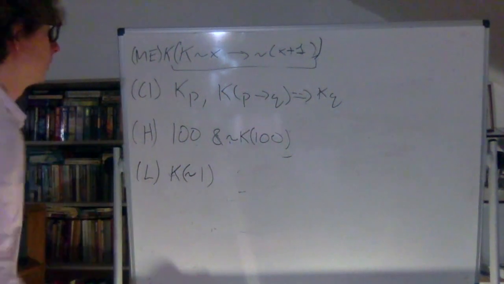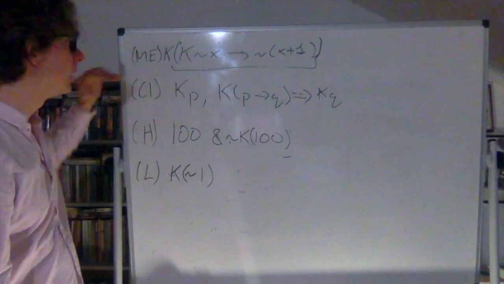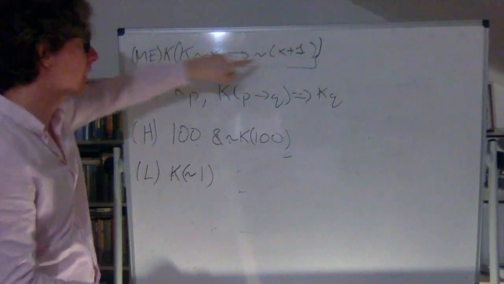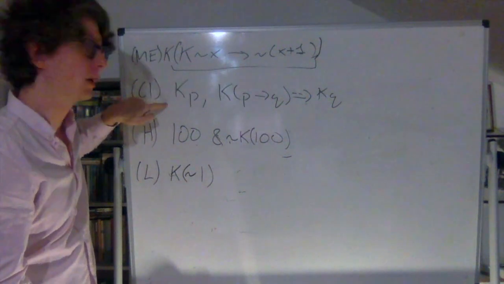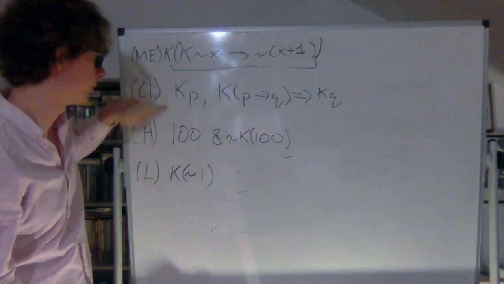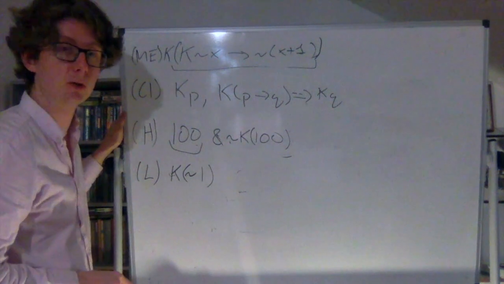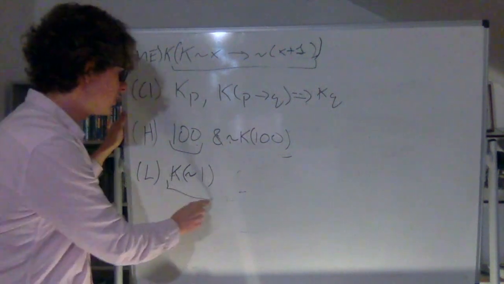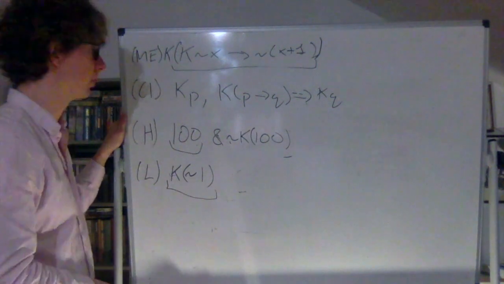I'll just call this L. So these are all the assumptions that we're going to use in the argument. We're going to assume that a certain margin for error holds, and that Magoo also knows it holds. We're going to assume that knowledge is closed under deduction. We're going to assume that the tree is 100 inches tall, but Magoo doesn't know that. And we're going to assume that he does know some very minimal things about the tree, in particular that it's not 1 inch tall.